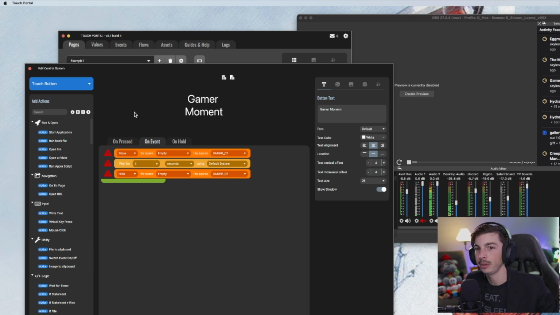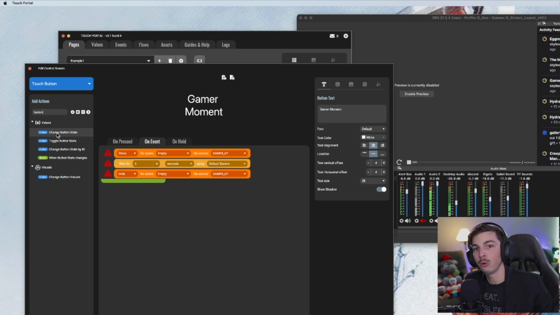Now you're gonna see these red caution signs come up because we're basically saying that there is an event that needs to happen, and whatever that event is going to trigger these things. But Touch Portal is basically saying, what event? What do you even mean by that? We're gonna tell Touch Portal what the event we want to trigger is. In our case, for this button, before we were working with just actions, now we want an event because we need to put an event in here.